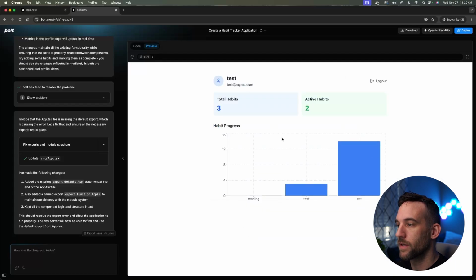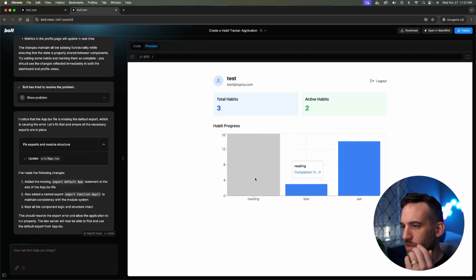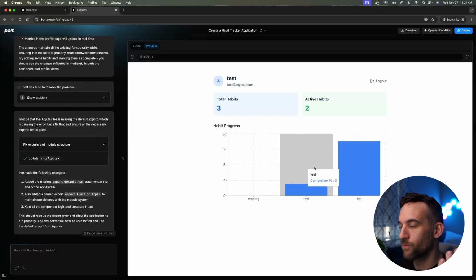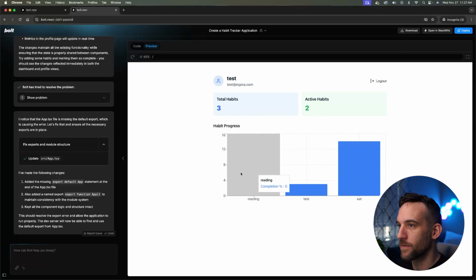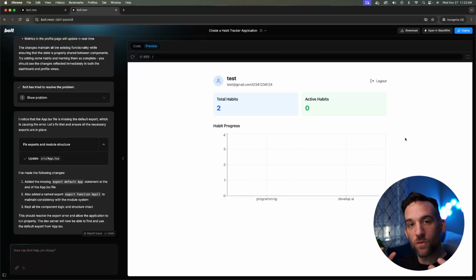But if we go to my profile, at least the metrics is working. So I fixed that. It kind of has all the right information. Total active habits, my total habits, my active habits. I guess active probably means what I'm actually working on. But this is pretty cool. It's like interactive, right? Okay, but this is awesome, right? And sure, you can do way more to this, right? I already have, I'll show you the movie recommendations that I had created.